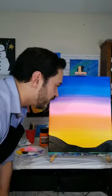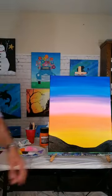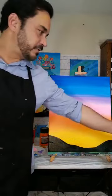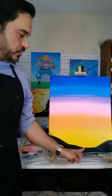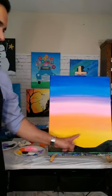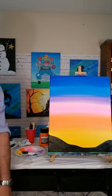All right, Jennifer, cool. Yeah, that looks good. Jennifer just sent me a picture of her canvas and she's got the ground in place. Yep, that looks good. Make sure you guys are leaving a little space for where your sun is going to be, unless you guys want it to be a moon. You can make it a moon.